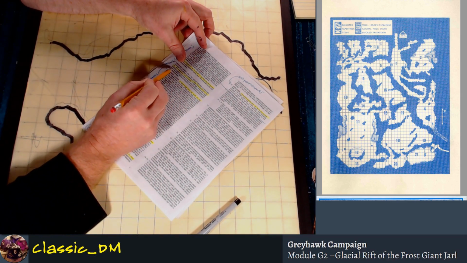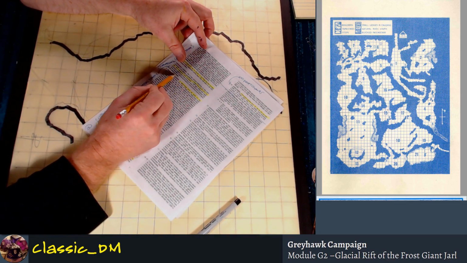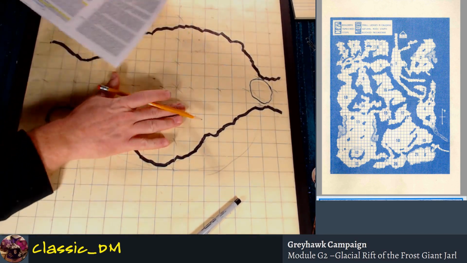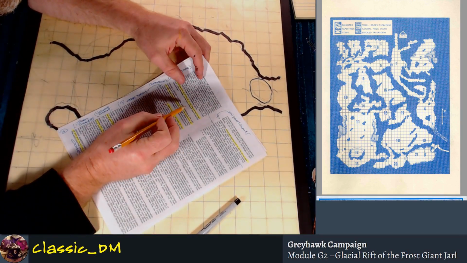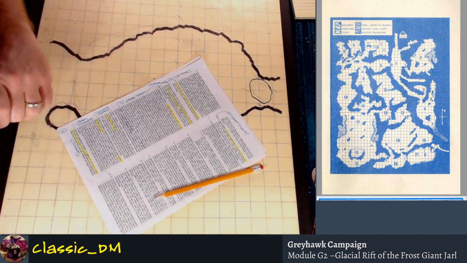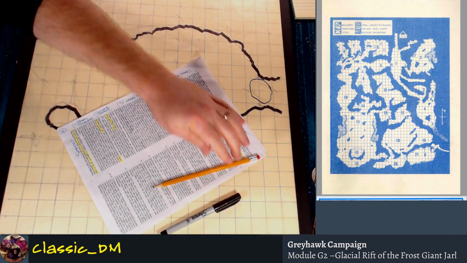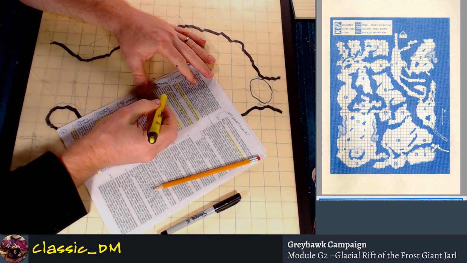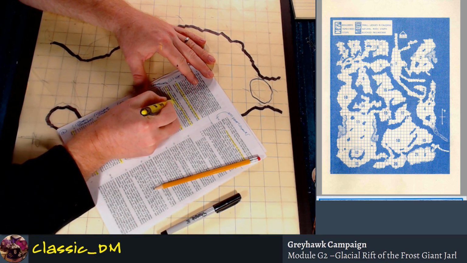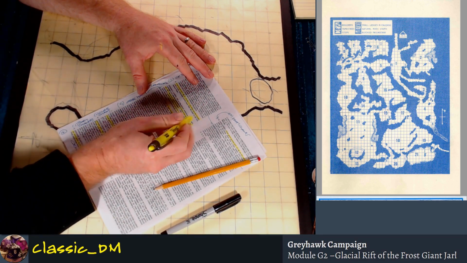So that's a nice feature. Requires 1 full round to reach. And then is there anything else in here? No. So really what you have, this is a guard room, and the only detail you have from Gary Gygax back in the old days is this one little detail. He doesn't say anything about the decorations or anything. So this is a chance for you to be super creative. You have a great iron horn hung from iron chains from above.